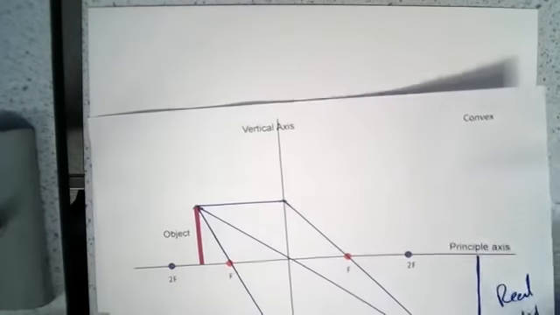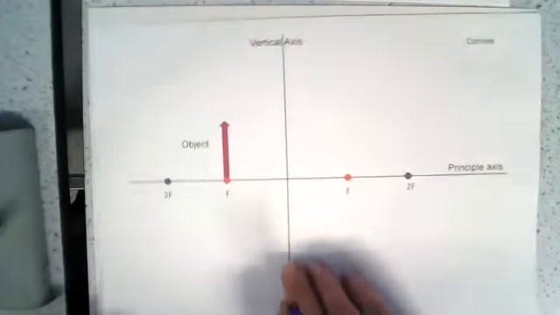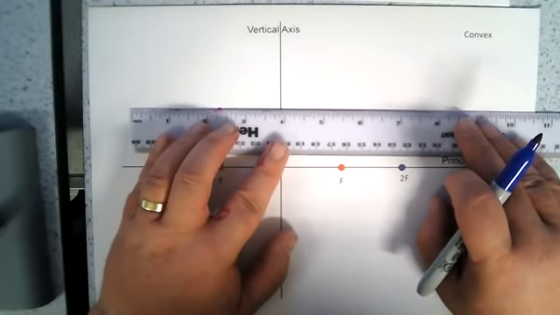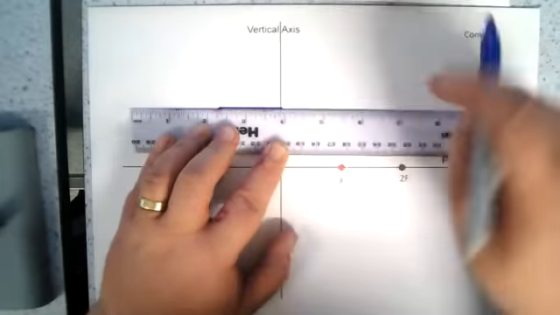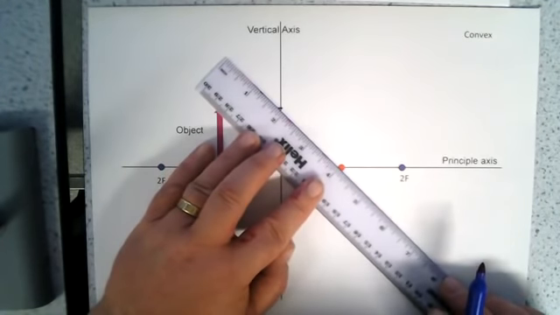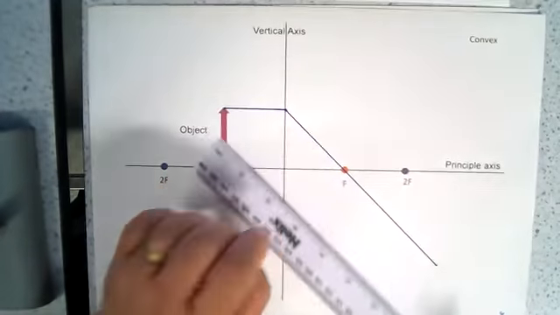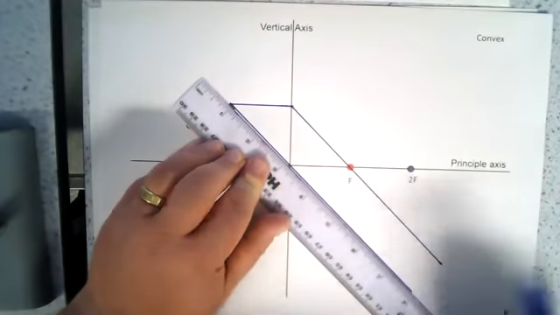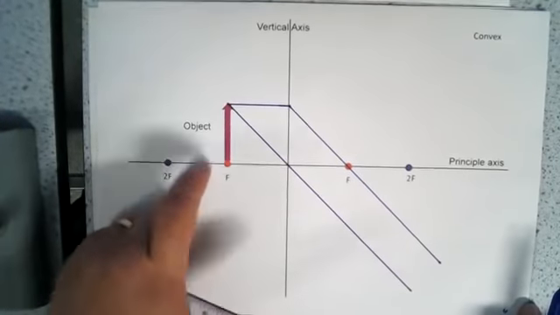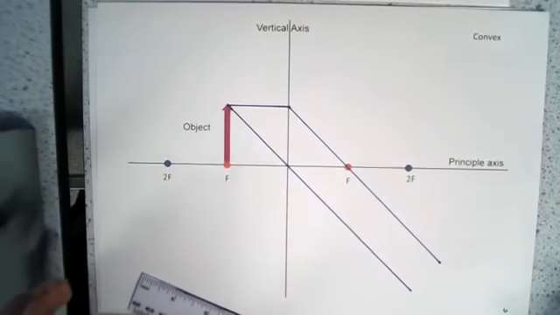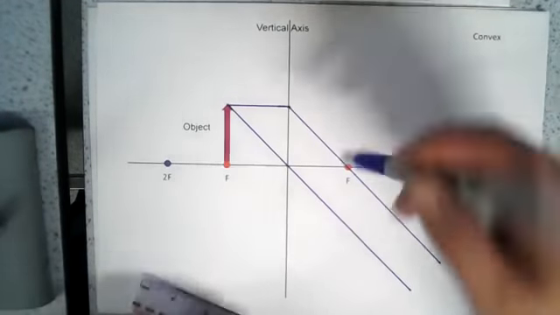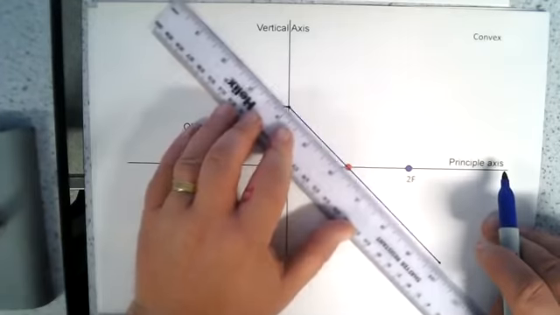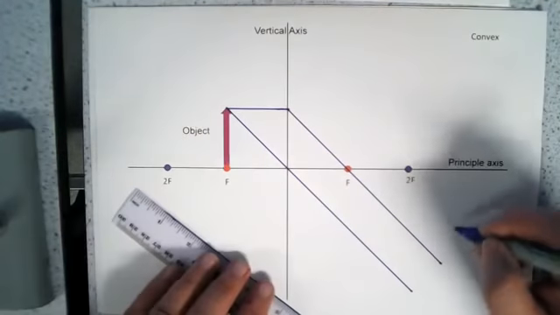now magnified. If we go to diagram 4, which is when our object is at F, so same principle, to the top, through F, then from the top, through the center. It's on F, so I can't go through there. I'm looking at that, I'm going, oh, the lines aren't crossing over each other. I'm going to have a little look now. If I put my ruler on that way, I put my ruler on that way, they're not going to cross over behind there. So I'm going to get no image.